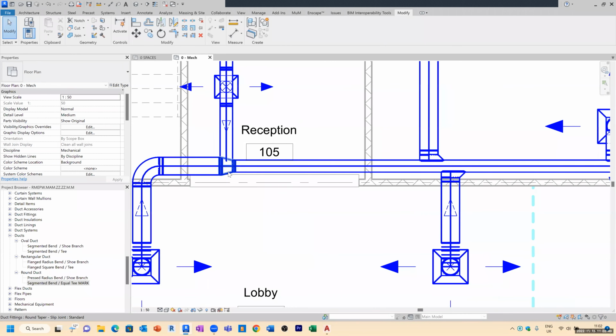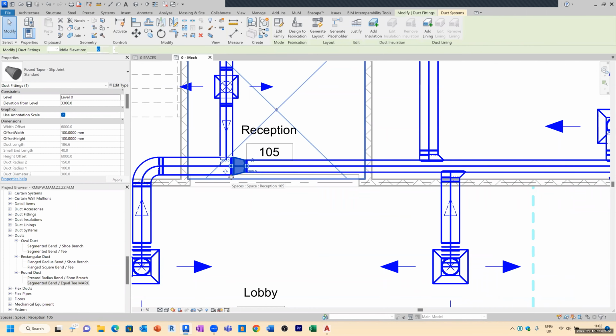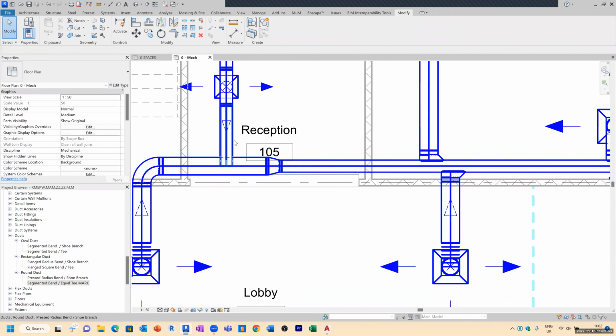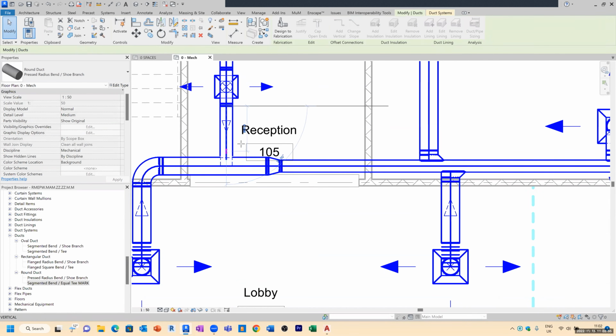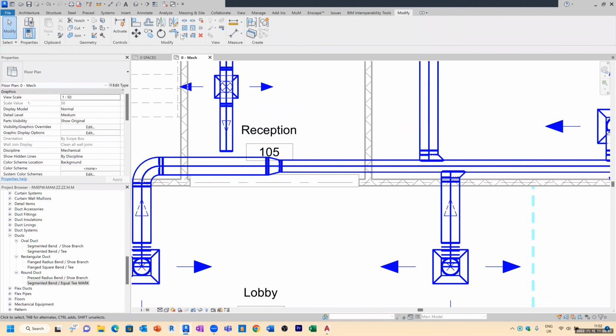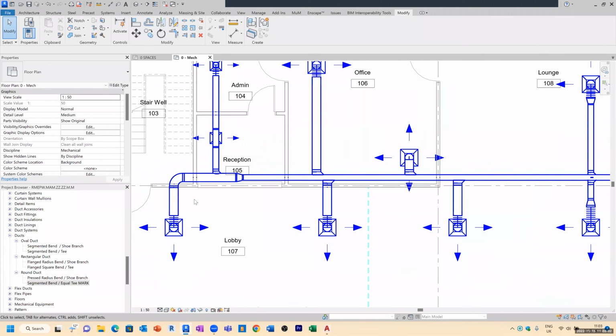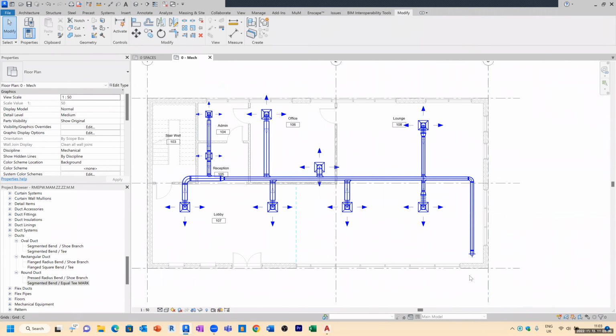Not quite sure what's going on here. So let's pull this out a bit. Just tidy these up very quickly. Sometimes this is okay. Everything fits together quite nicely. So now we have a system put together.